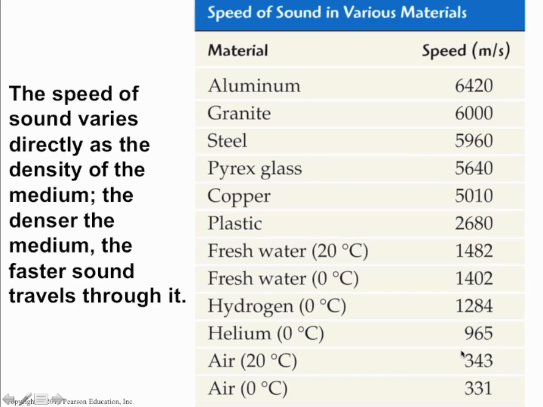I prefer to use 343 simply because for most problems and most of our experience of sound, especially those of us who live in California where it's fairly warm, would be around 20 degrees Celsius, which is about 68 degrees Fahrenheit. And so 343 is better as a rule of thumb if you want to think of how fast sound travels. And then, of course, the speed of sound in different gases and in water. Now, you can see that sound travels much faster in water than it does in air.